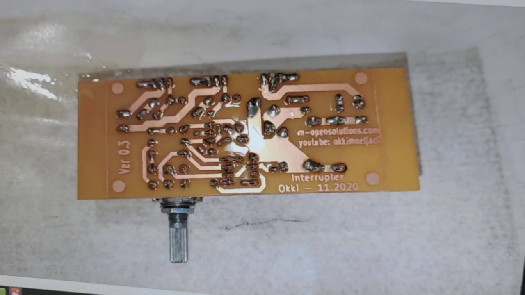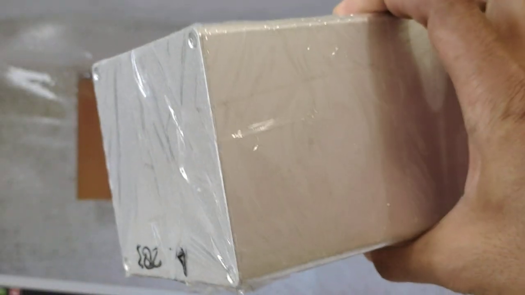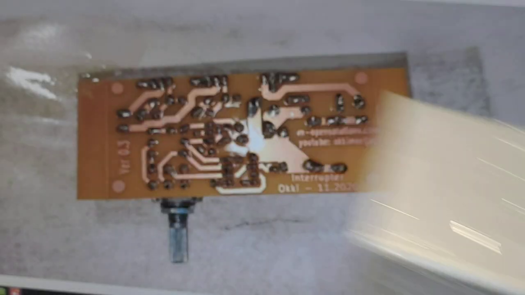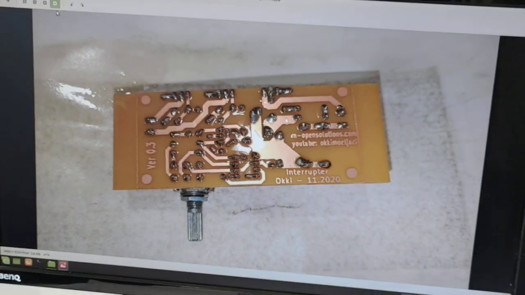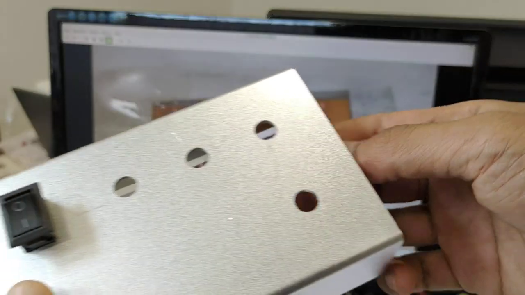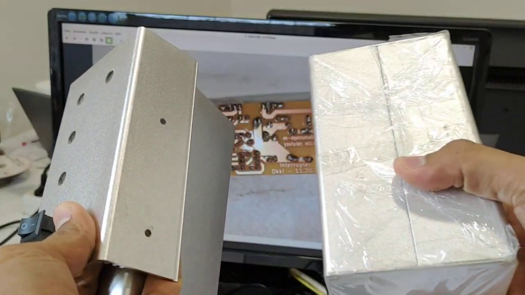Okay, that's it. Maybe I can show you also the casing that I'm going to use. This is the casing that I'm going to use. I have two of those.